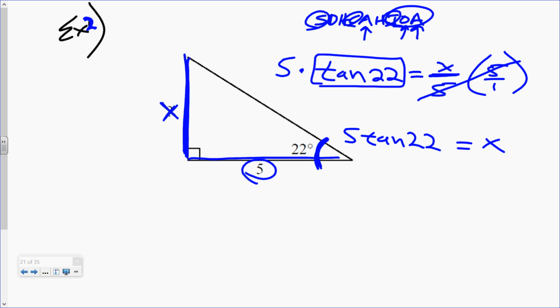Again, the tangent of 22 is some number that your calculator knows. You and I don't know it. This is why we can just press a button and the calculator will tell us. So we've got x by itself. Yay, we're done, sort of. Let's just type this in our calculator: 5 tangent of 22. It'll tell you how big x was. Let's round to the nearest tenth. I'm going to approximate. So it's about 2.0. This side's 2.0, right here.